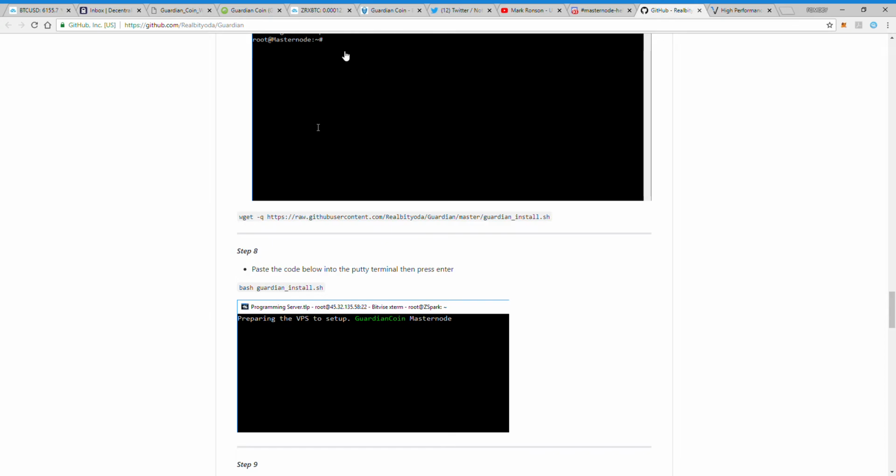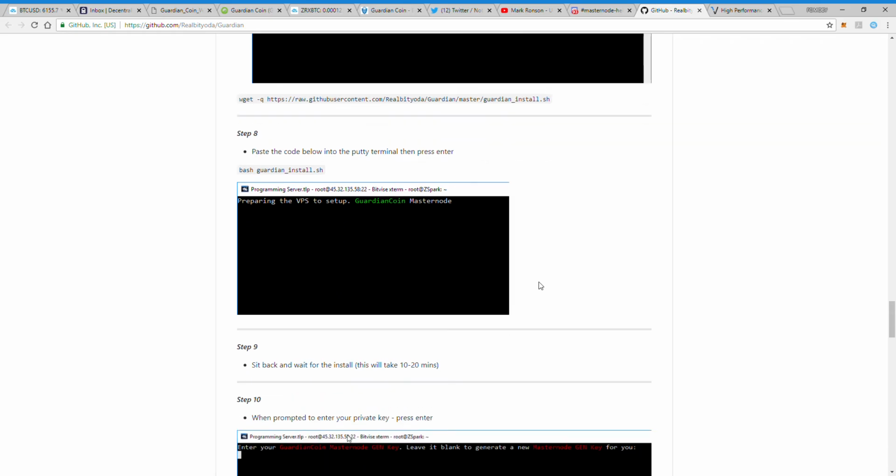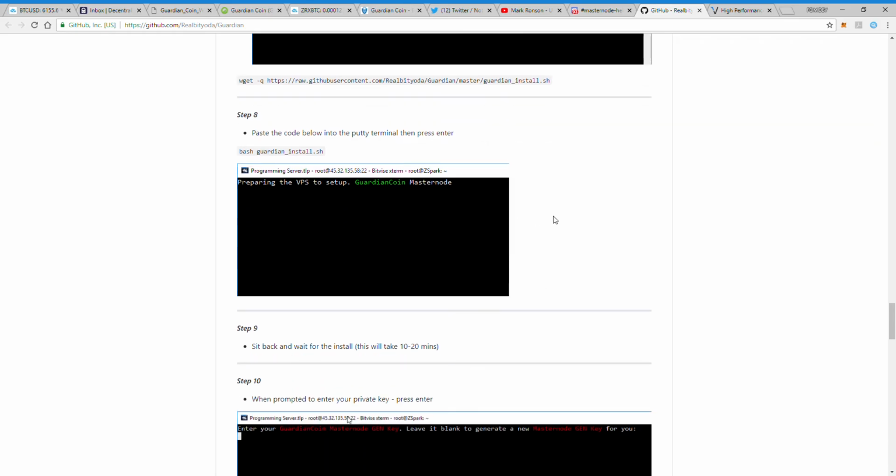After you put that in there, you want to hit enter, and it'll give you a new line, and then you want to copy paste this little code right here. Same thing, you want to select it, make sure you get all the text in there, and then right click, copy. Don't do Control-C. And then when you right click inside of the window for BitVise, it'll automatically paste it in there. You don't even have to select paste.